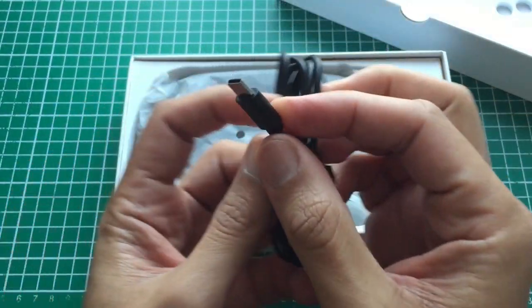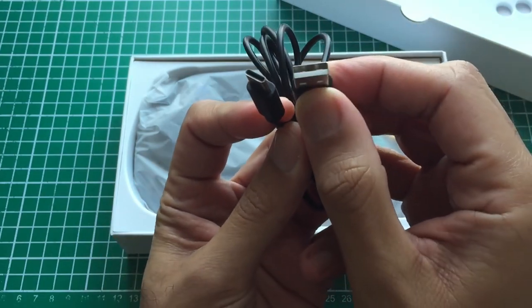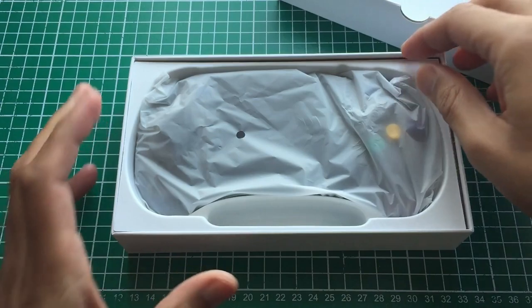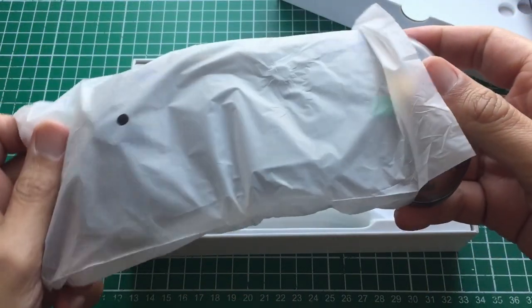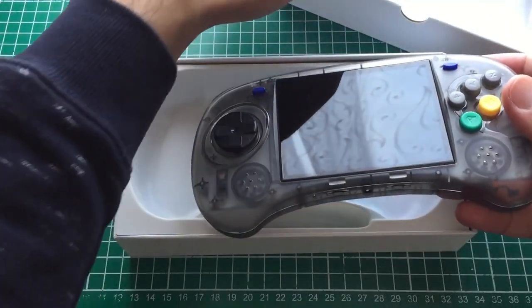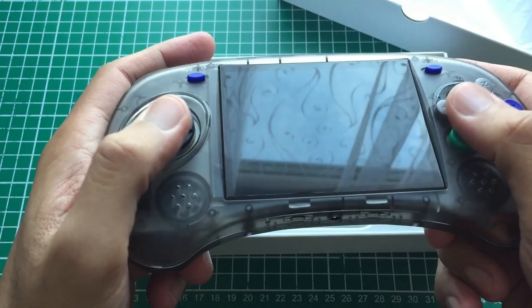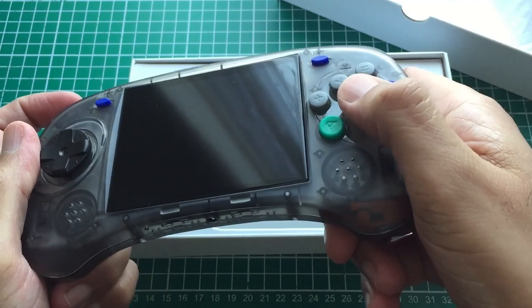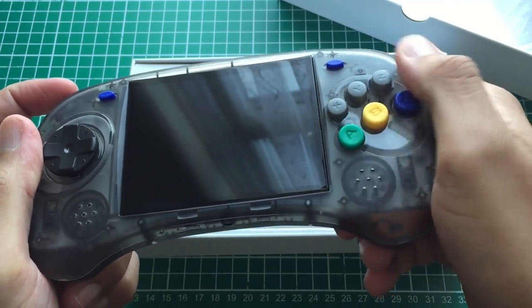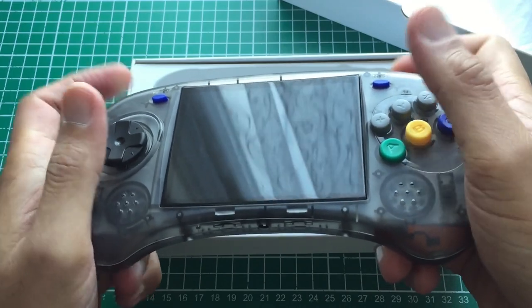The other partition had some games on there. One good thing: if you've got another Anbernic device with a second micro SD card containing your ROMs, you can slap that straight in here and it will pick it up — that's what I did and the games just started working. This unboxing is a fake one since I put it back in the box. At the bottom you can see two micro SD slots and a 3.5mm headphone jack.